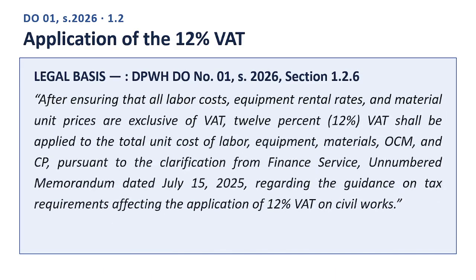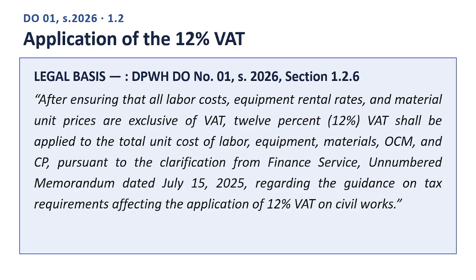Application of the 12% VAT. Here is the legal basis, quoting directly from DPWH Department Order Number 01, Series 2026, Section 1.2.6. Quote. After ensuring that all labor costs, equipment rental rates, and material unit prices are exclusive of VAT, 12% VAT shall be applied to the total unit cost of labor, equipment, materials, OCM, and CP, pursuant to the clarification from Finance Service, unnumbered memorandum dated July 15, 2025.